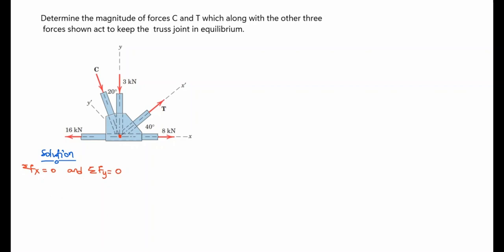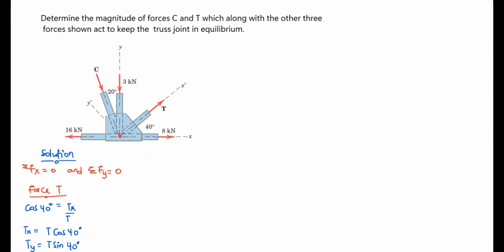For this reason, you have to find the components of the forces that are at an angle. Considering force T, it is at an angle of 40 degrees to the horizontal, so it is going to have an x and y component. Taking cosine of the 40 degrees gives us the adjacent side, which is the x component, Tx over the hypotenuse T. So Tx is equal to T cosine of 40 degrees, and Ty is equal to T sine of 40 degrees.